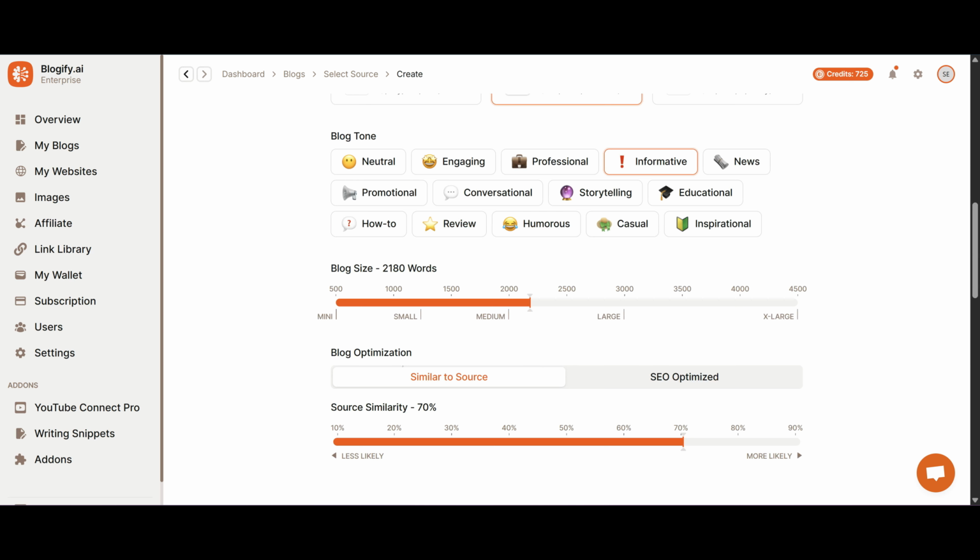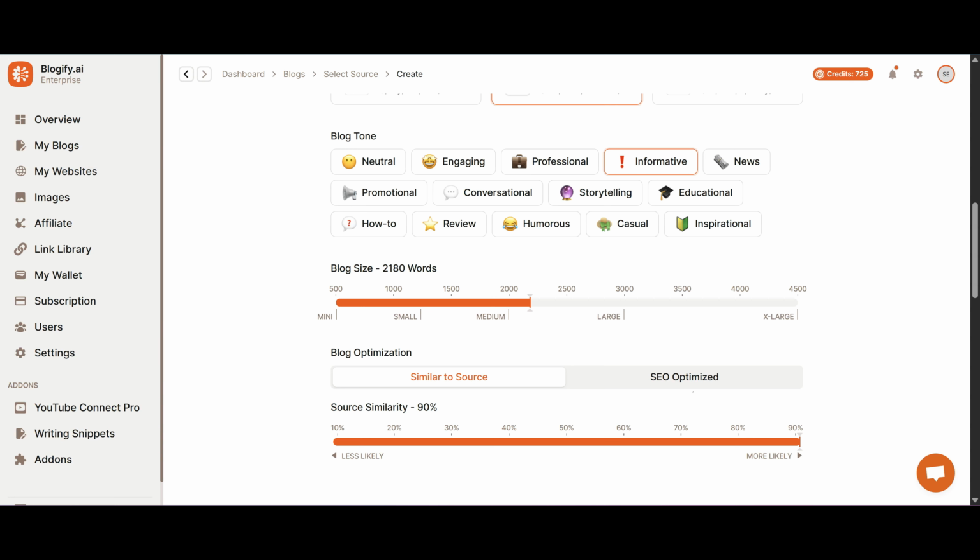So moving on, we've got blog optimization, and similar to source basically means that the output the AI will provide will be more like how you wrote it and the things you talked about. So if you had it quite low, like 15, it would probably give you some fluff back. But if you had it at 90, it would be more on the point of the review. So for a video review of a SaaS tool or product, you'd want it to be more focused on exactly what you talked about.